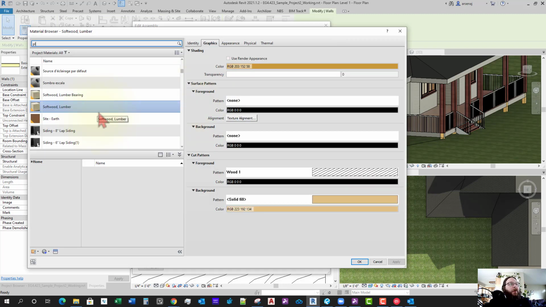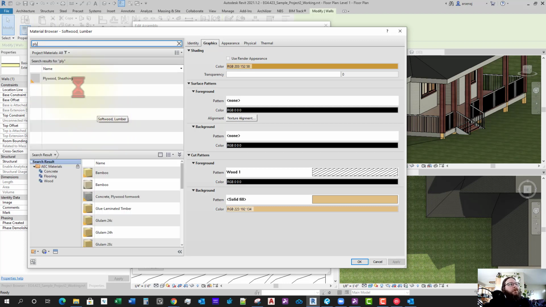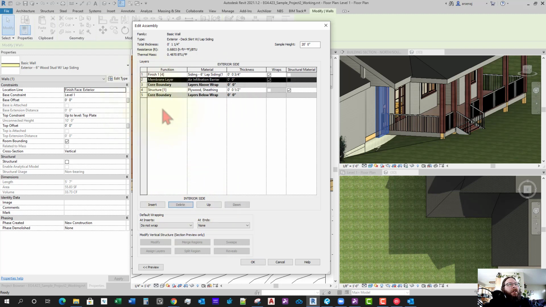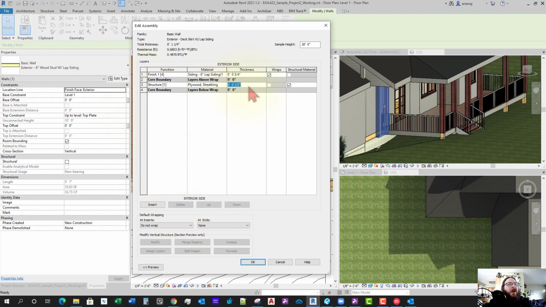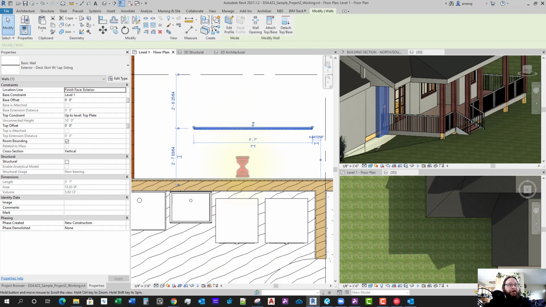I'm going to make that plywood, because what I want is just the plywood and the siding layers. So I can delete these other layers, and now all I've got is a wall that's 1/2 inch thick for the plywood and then the siding. So I can hit OK. Got my new wall.